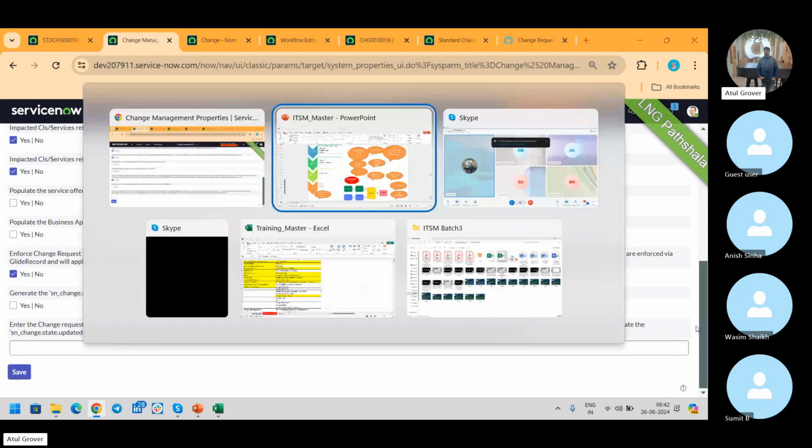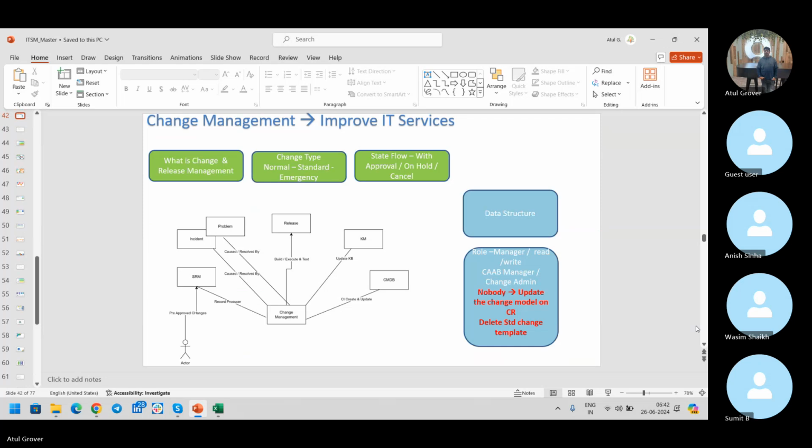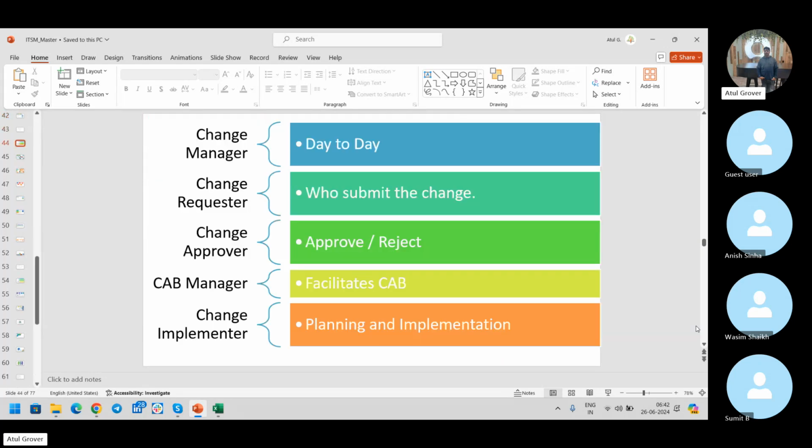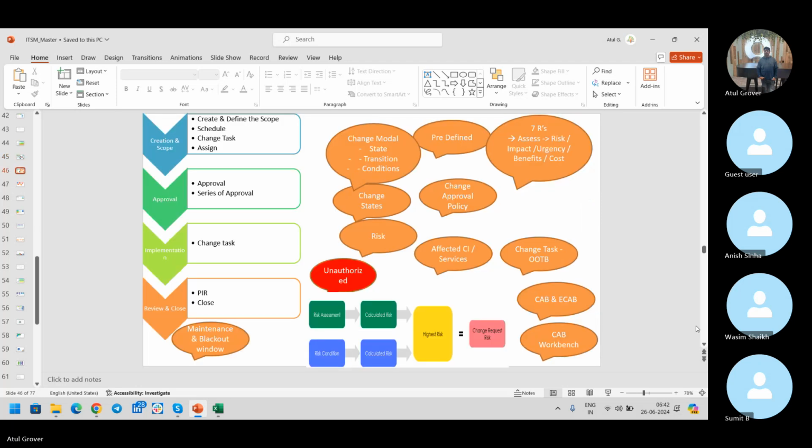Clear हुआ? Let me come back to the agenda for this part. ठीक है, so we discuss all these things together. Then we discuss the role as well. Then we discuss this part. So we were on this.